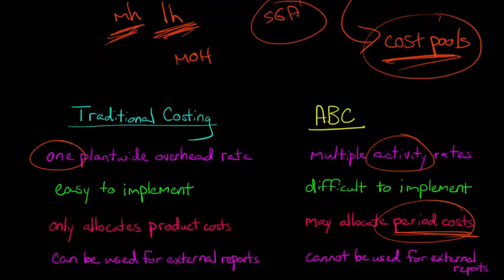And in part for that reason, traditional costing can be used for external reports. And what I mean by that is I'm talking about calculating cost of goods sold. I'm not talking about external reports in terms of putting together an income statement. You have your financial accounting and reporting, and that's different than your costing system. But even so, traditional costing basically arose for the need to calculate cost of goods sold. So we can use traditional costing to compute cost of goods sold, and the auditors will accept those methods.